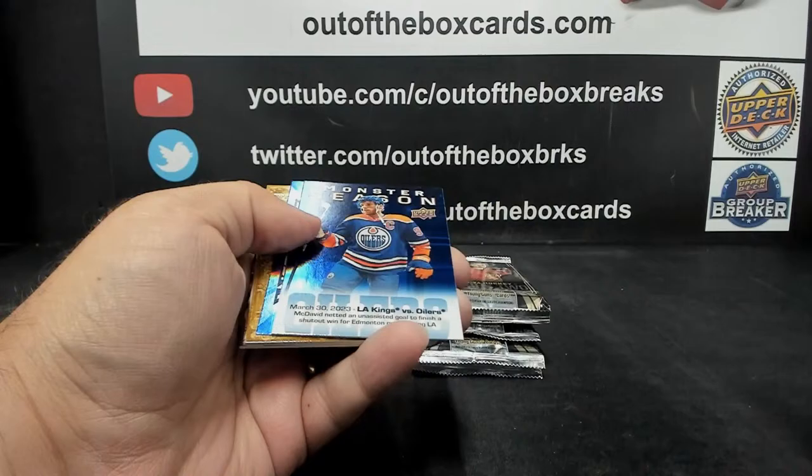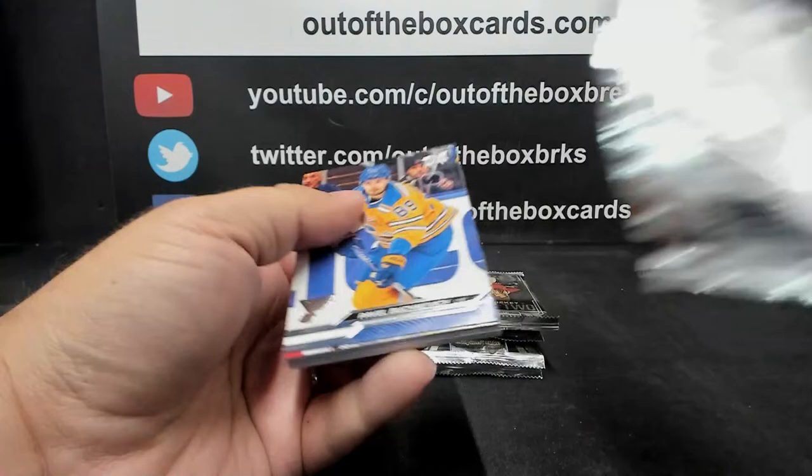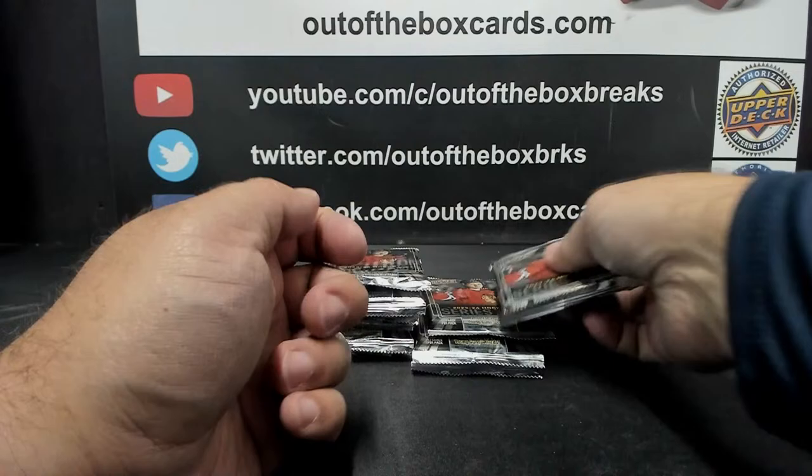Monster season, Connor McDavid for the Oilers. Instinctive of Connor Hellebuck for the Jets. Portrait of Jacob Pelche for Calgary. Dylan Larkin PCs for Detroit. Young Guns of Ty Cartier for the Kraken. Outburst Silver Jordan Binnington for the Blues.